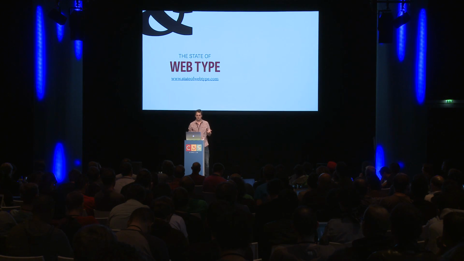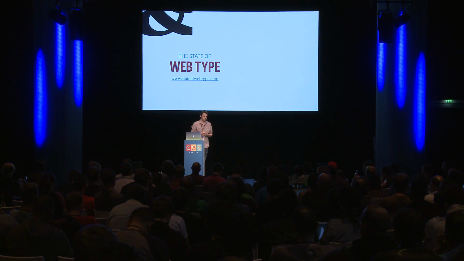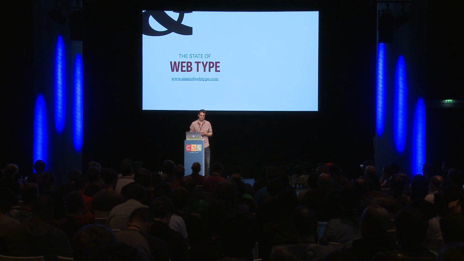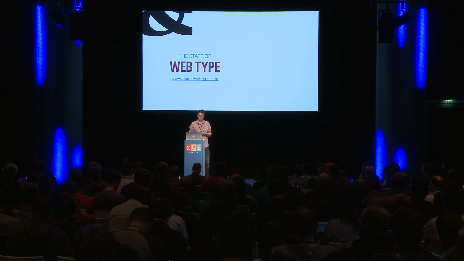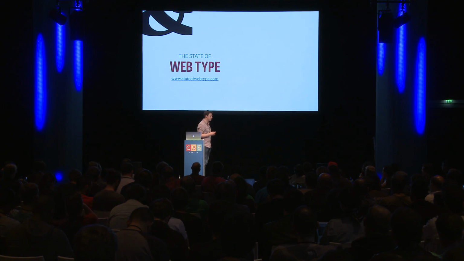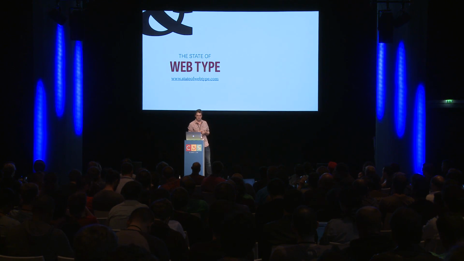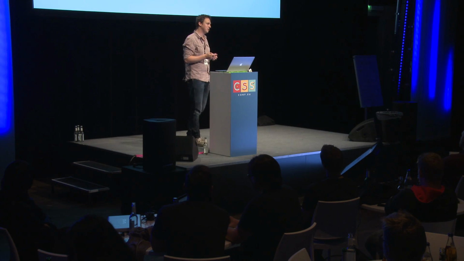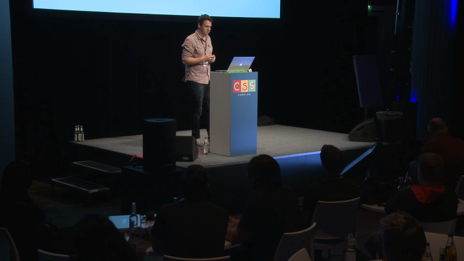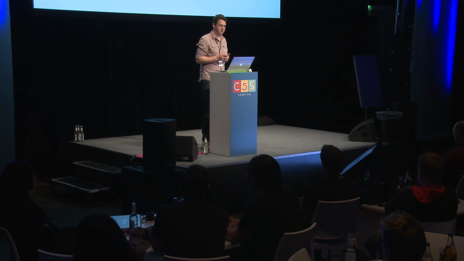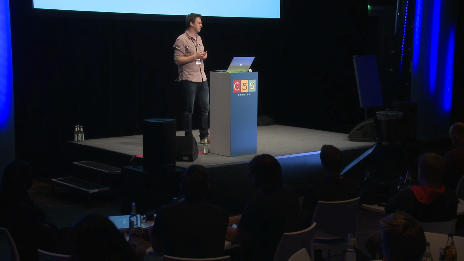So, like I said before, there are many other topics to explore. I listed them at the beginning. You have font loading, you have type rendering, you have all sorts of stuff. And there's also a lot of data on which browsers support what. And so that's why I'm starting a new initiative. It's called the State of Web Type. You can find it on stateofwebtype.com, which is kind of like caniuse.com, but focused on web type. I'm going to put these slides online, and I will also add more data in the coming months.